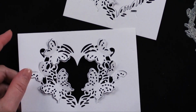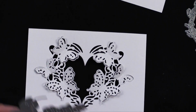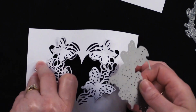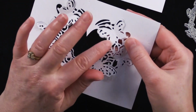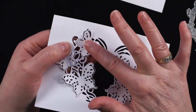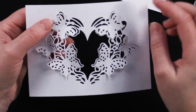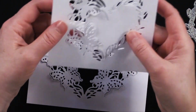You can also use them in this way, where you can use both sides of the die to make this beautiful butterfly wreath. So you want to take it and put it this way, and then you will turn it over and put it this way. Now you might be wondering, yes, one side is going to look a little differently, okay, because it's not going to have that same impression quality as the top down when you impress it from this side. However, what you can do is, if that's bothering you a little bit, you can always take your butterflies.